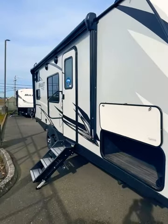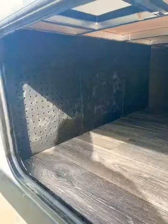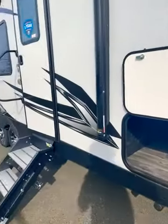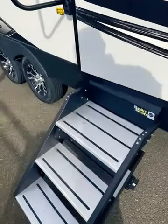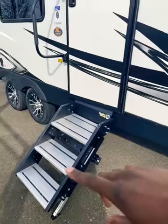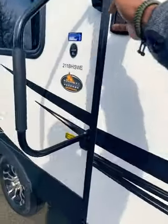On the camp side of this travel trailer — the other side of your pass-through storage — you can see how much space you have in this area. There's a nice board so you can add tools and other equipment and fasten them down securely. You have a powered awning with LED light strip. The solid step reaches all the way to the ground, is adjustable depending on the terrain, and folds all the way into the travel trailer, eliminating the possibility of damaging stairs that hang underneath.